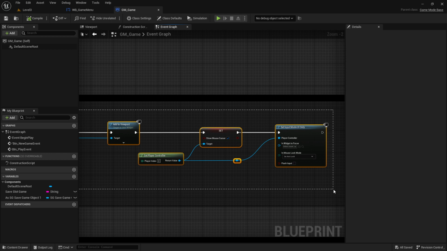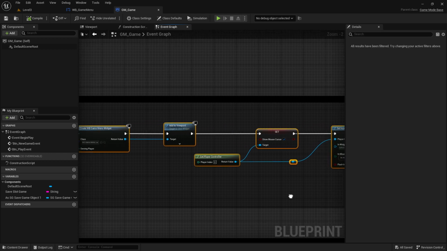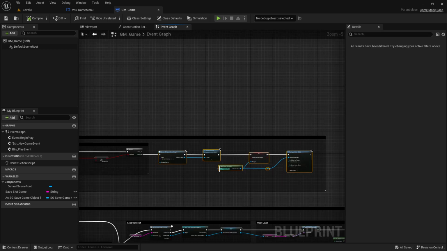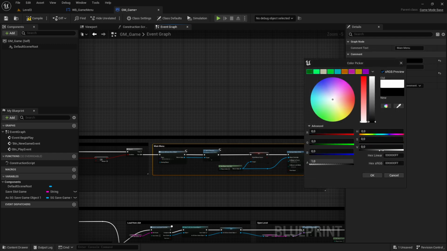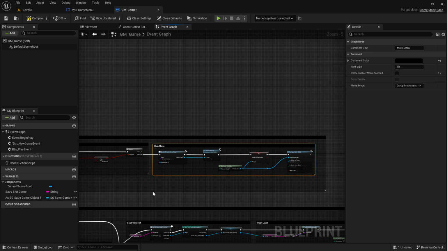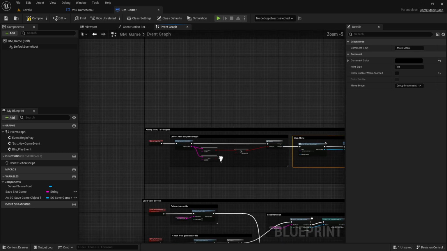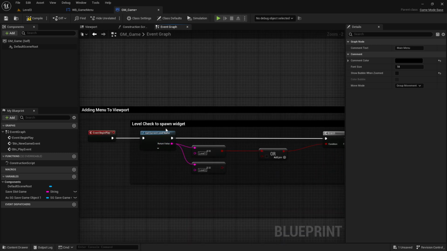Let's comment this out. Let's select this, comment this, main menu, and then select this one. Like I said, commenting is very important. Now we know this is the main menu, and here I don't want the level check to spawn the widget.